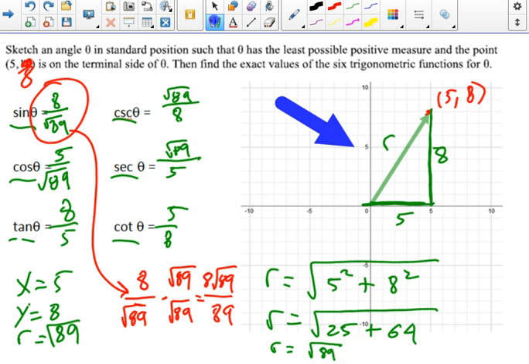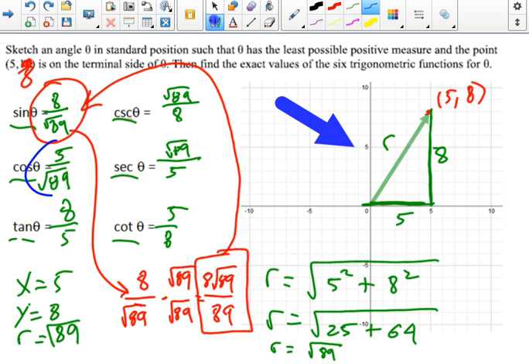And now, that is the value that MyLabs Plus and people that have problems with such things will accept as your answer for this. Take a second. See if you can figure out this one that I'm circling. See if you can do the same process to it. I'll give you a few seconds, or maybe you should just pause the video. That way I don't have to wait. So pause the video and see if you can do that one, and then restart it and see if you get it right.